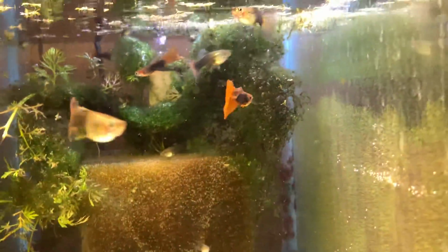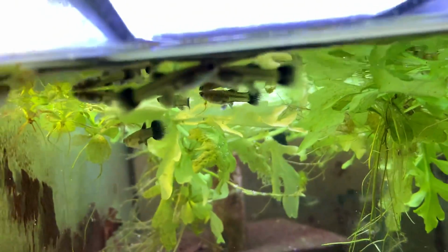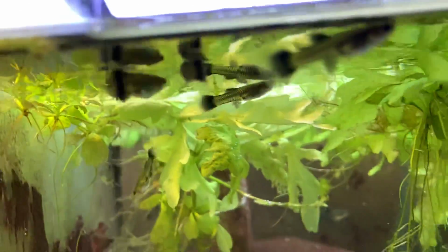So these are my friend Tony Anderson's Half Black Reds. These are looking good. This is the Coles the Black Moscows with the albino female. Not sure if I got any babies out of her yet, because they'll all be black-eyed at first. Next generation would have some albinos, but there's a lot of young in this tank.